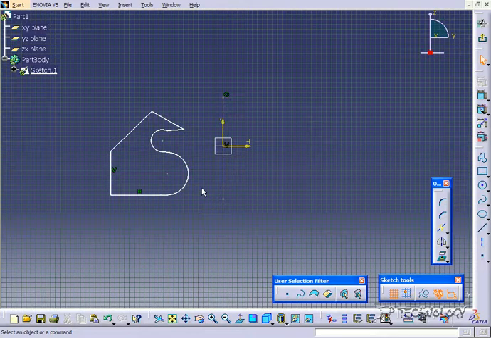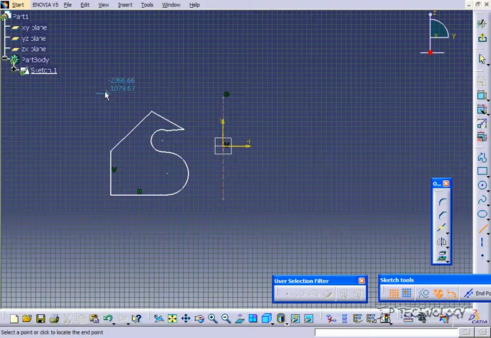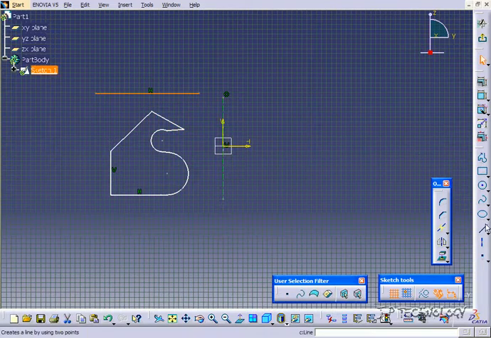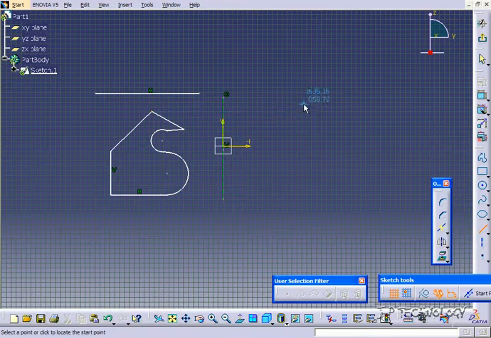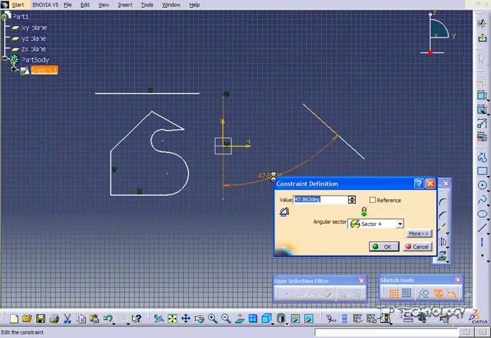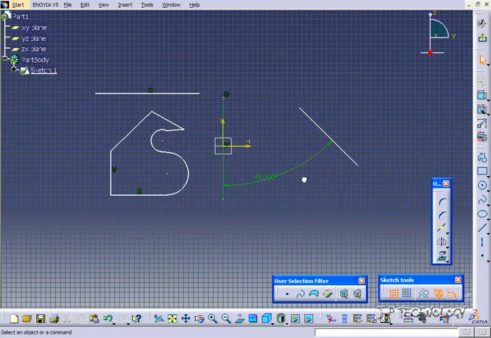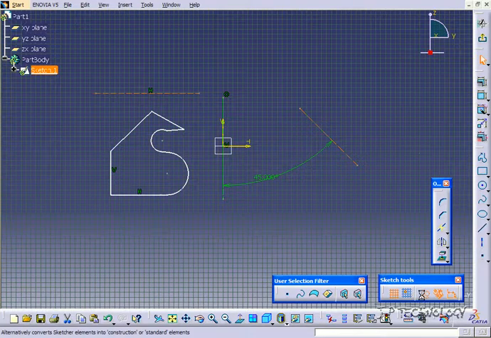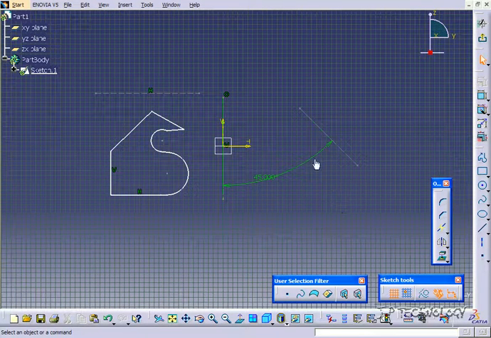Now it doesn't have to be just like a left hand and a right hand. It can also be up and down. So we're going to draw a line across. And you can also do this on an angle too. So we're going to draw a line on an angle. Now let's make this angle a 45. So let's click this line here, and let's click this line here, and we'll make it 45 degrees. Now both of these lines, highlight this line and this line, and we'll make them both again construction, just for good practice so that if we were to extrude this out, we wouldn't have to worry about these lines.